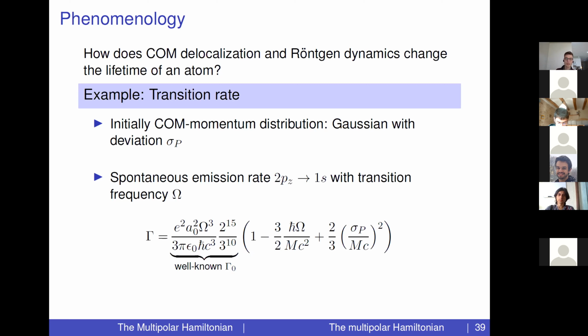Now the usual term is again this prefactor here. This is the standard textbook one. And the correction terms are now the following. So we have first one linear in capital omega. That is, if we have any non-degenerate state, then we have a correction term through the transition. And we also have something that's purely from the center of mass delocalization that is quadratic in the uncertainty. And again, an eigenstate of the center of mass momentum is unphysical. And so in general, you will always have this correction term here.